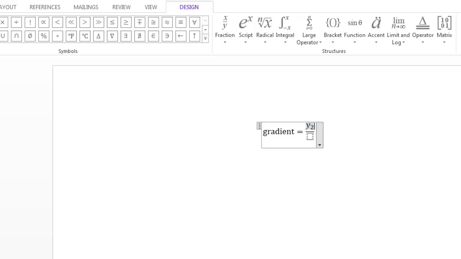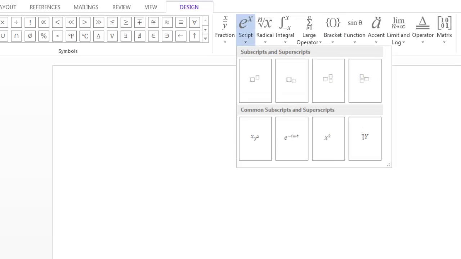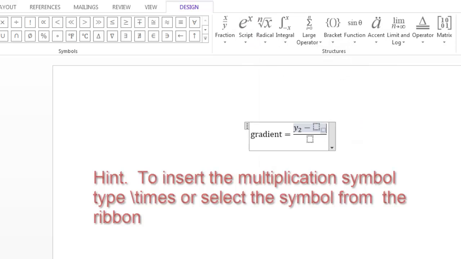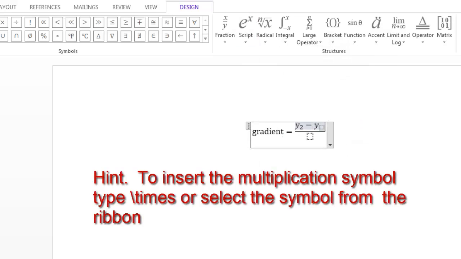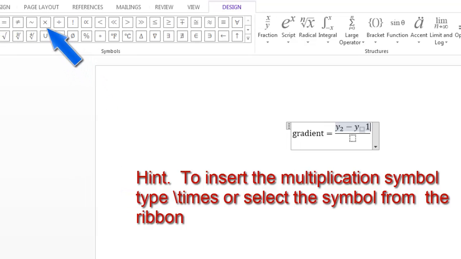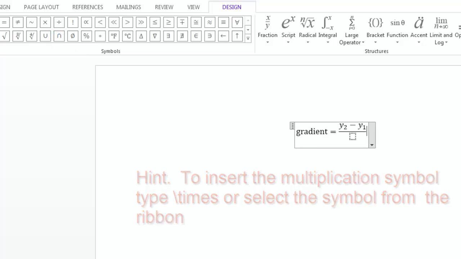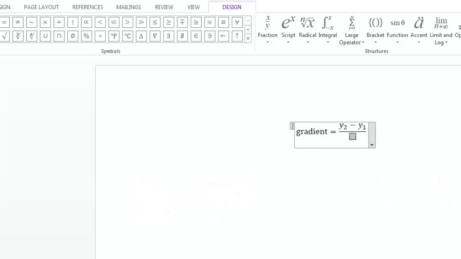You see that it's become full size again as well. Now type minus, and again we need to put in a script. Same one again. So now I'm just going to put in y and 1. Oh, sorry, I missed the box there. So make sure I click the cursor into the box and type 1. And you see that's given us y2 minus y1.